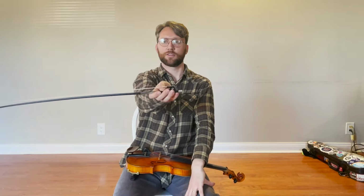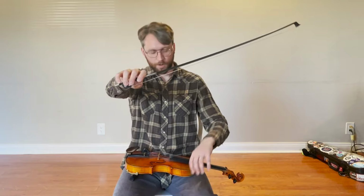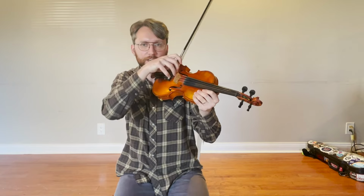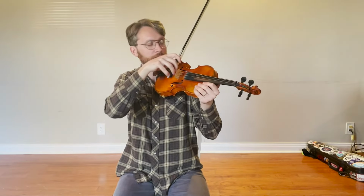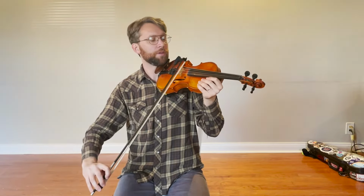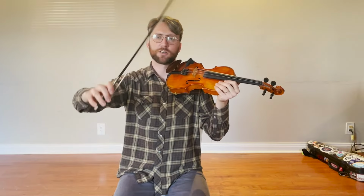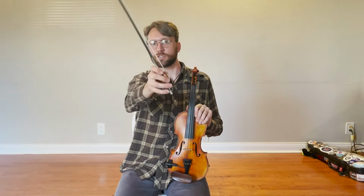So this is the window wiper, and that's just simulating the transfer of the weight of the bow from your pinky finger to your first finger. Now, when we pull our bow across the strings, we're going to have something very similar to that feeling. When we start at the very heel of the bow, or near the frog, all of that weight is in the pinky finger. As we pull the bow down across the strings and we get close to the tip of the bow, all of that weight has transferred into our first finger, and our pinky finger is not going to be doing much. So you get the same feeling of taking a down bow when you do this rotating. All right.